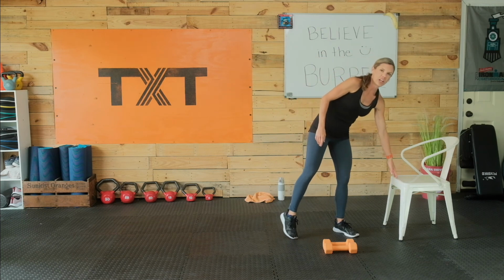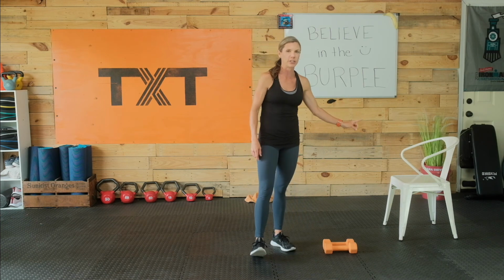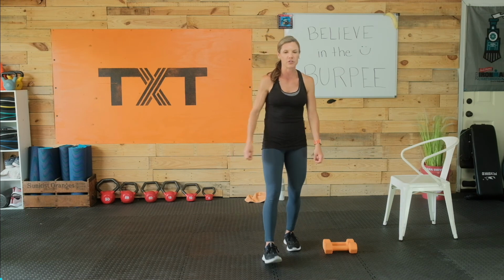And then I have a chair. I'm gonna try to show you, we don't have a lot of time, I'm gonna try to show one alternative or modification at an incline for each burpee in case you need to be there, all right? So there's a lot for me to cover, but we're gonna get to this. Let's just do a quick warm up, nothing much, just 3 minutes here, just getting started, okay?